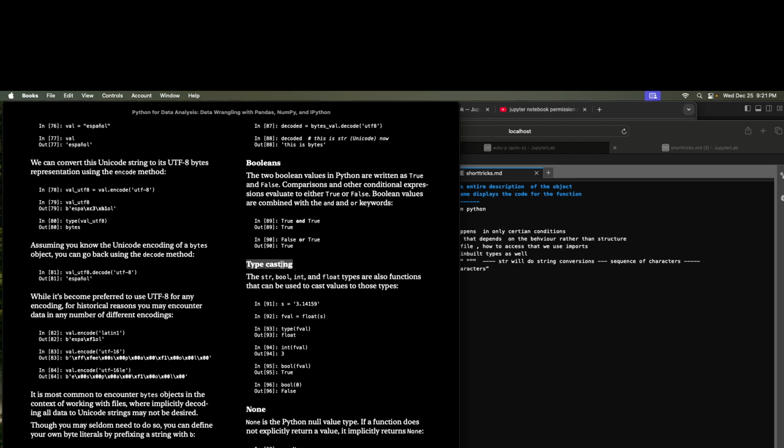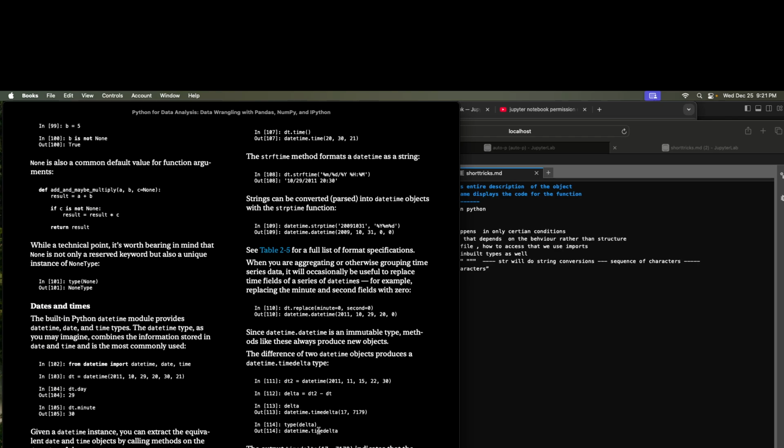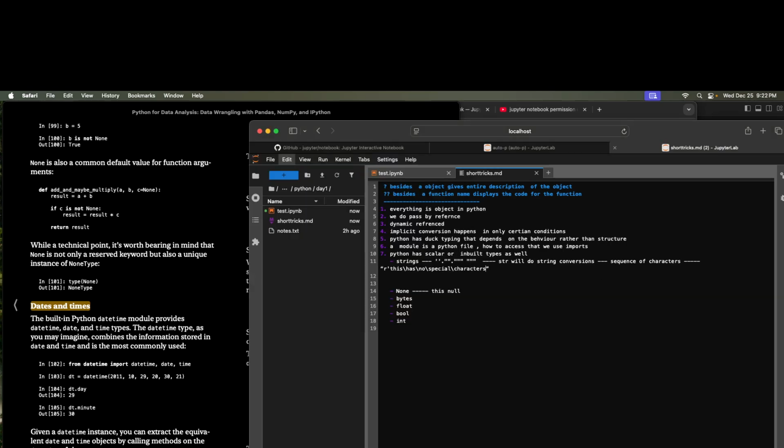Typecasting. We can do implicit typecasting, converting one type into another. None is the Python null value. If a function does not explicitly return a value, it implicitly returns None. None is also a common default value. Python has something called inbuilt datetime as well.